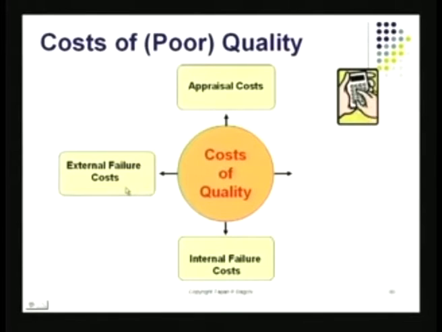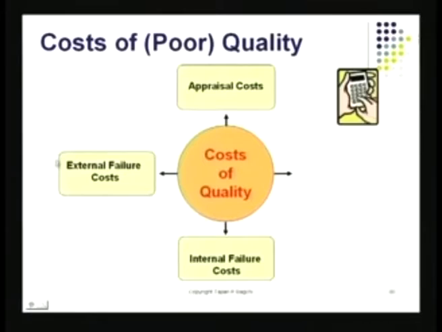Then I've got external failure cost. I'm going to be giving some details. This is the consequence of poor quality products or services delivered outside. Now this is in the hands of the customer. So I've got cost here in terms of extra inspection cost, and cost in terms of recap. Basically it's going to be scrap and rework. And then I've got these external costs which are suffered by the customer. Now, if these are going to be high, I'm not going to be in business for too long. My profits are going to be hurt. Is there some way by which I could reduce this?